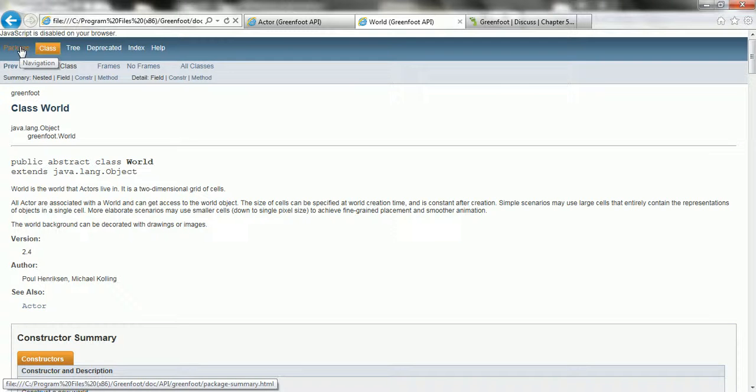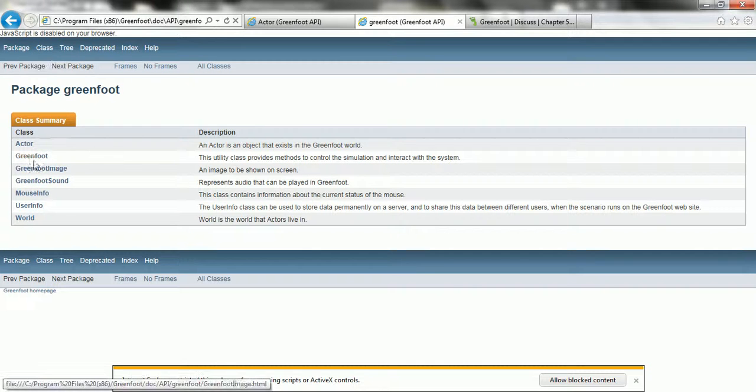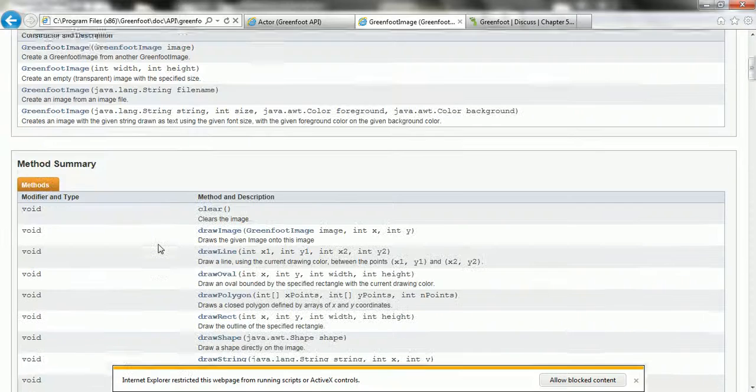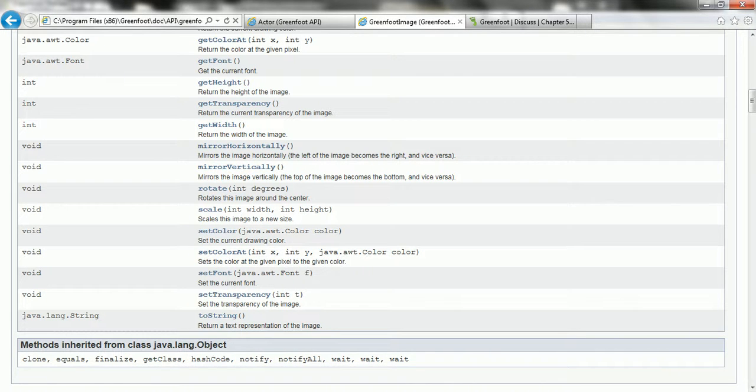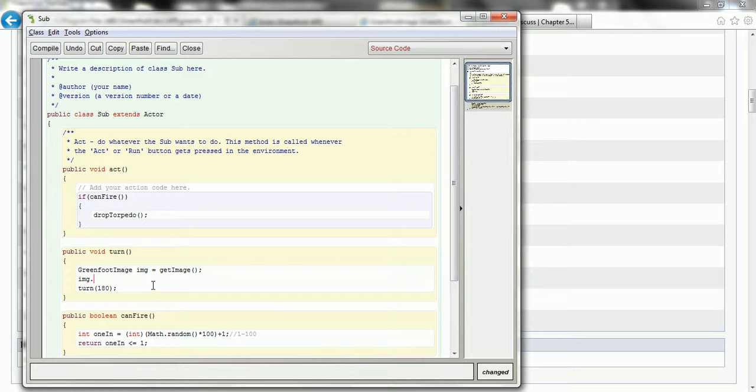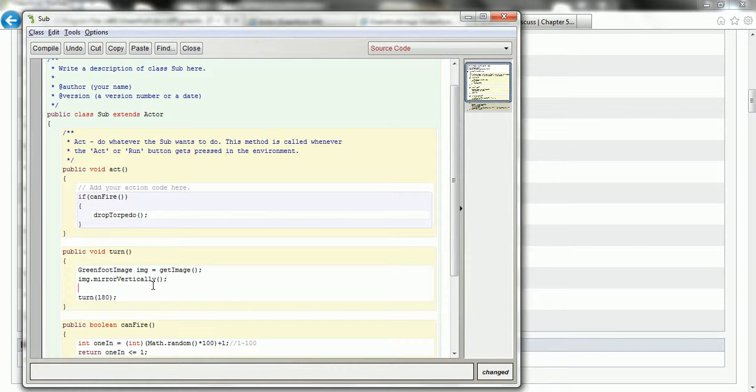It's called mirrorVertically. So in the GreenfootImage class, here it says these are the ones to mirror your image as your games may call for it. So I'm going to mirror vertically here so the top becomes the bottom and vice versa. So image.mirrorVertically, and then I have to put the image back in. So I'll tell the actor now to set your image to be the one I just flipped.